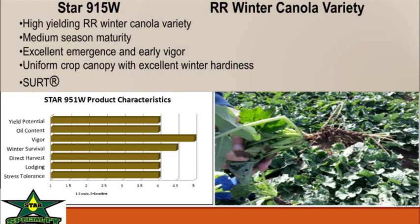It's certainly in the trials again this year, and we have a couple other Canadian hybrids we're looking at to round out the winter canola market. One thing we liked about 915W is it has a pretty tight crown position, so it holds close to the ground. Some more vigorous hybrid varieties tend to get that growing point or crown just a bit more exposed. That's one of the things we want to look for in winter varieties — keep that crown position nice and tight to the soil so it's not exposed to really cold temperatures.